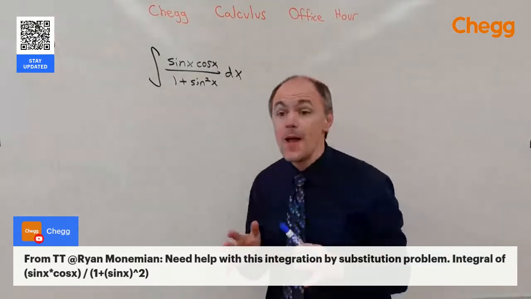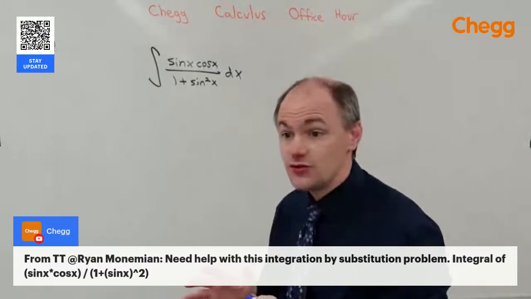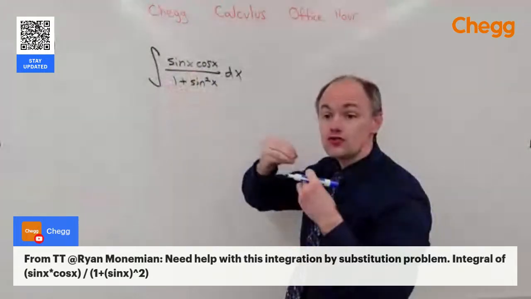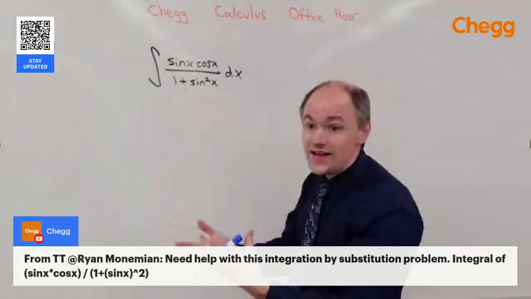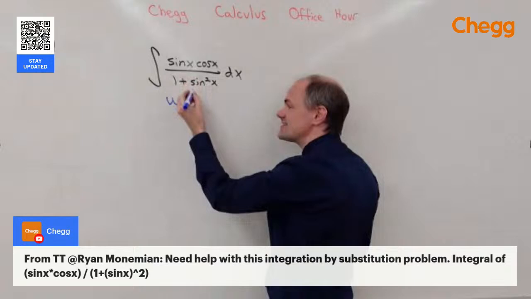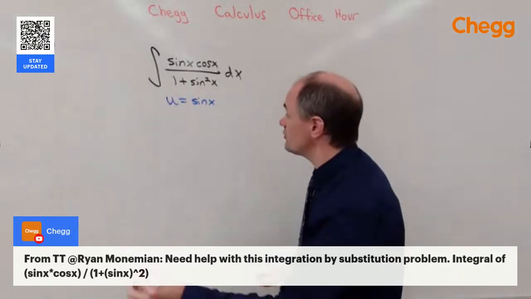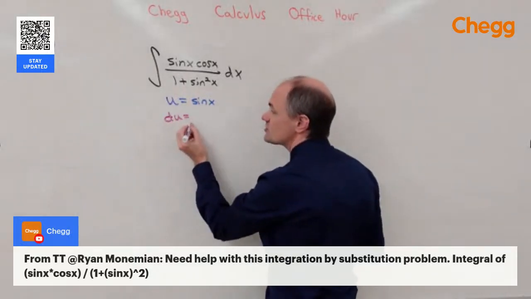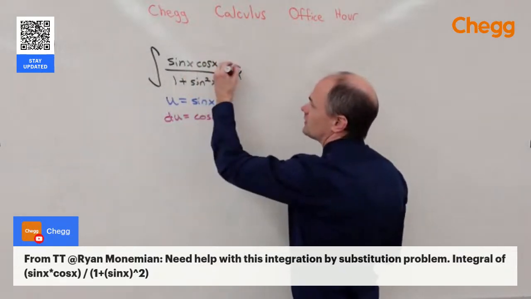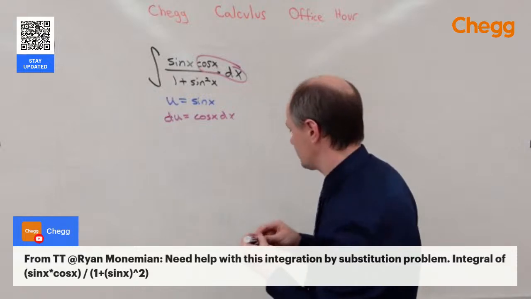Yeah, this is a great problem because it's perfectly set up for us to do a u substitution. We need to decide, is there some piece of this function whose derivative is just resting there waiting to become my du? Notice that if u is the sine of x, we'll worry about the rest of it later, then du, its derivative, is cosine of x dx. Notice we've got cosine x dx just sitting in the problem, begging us to make it the du.